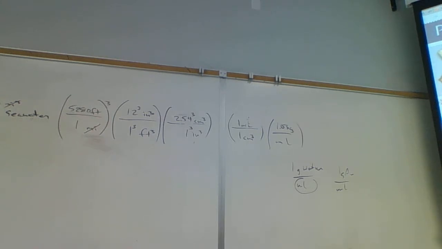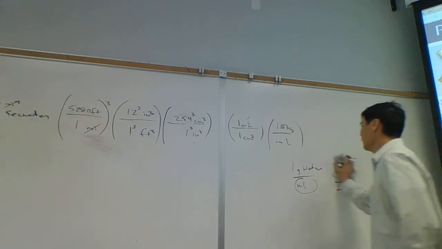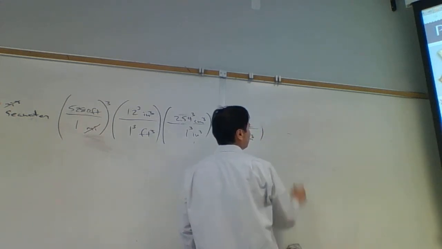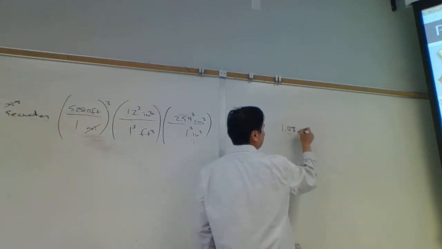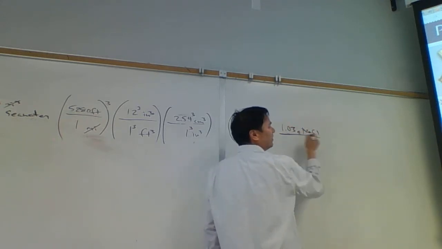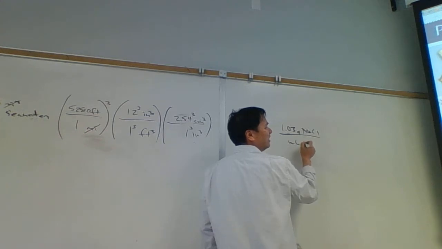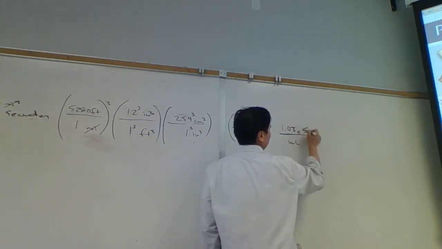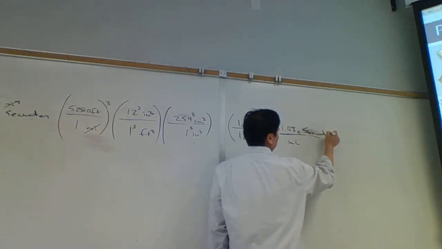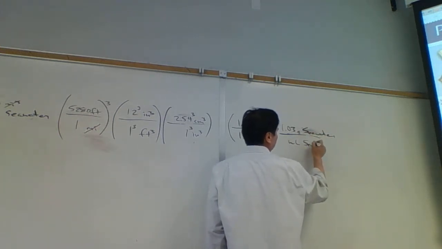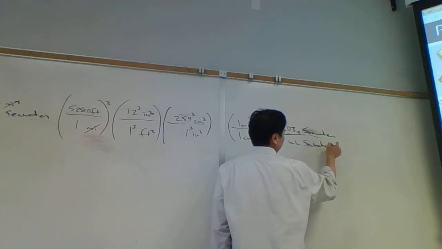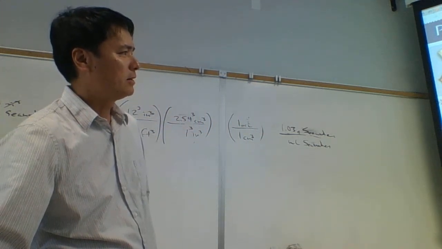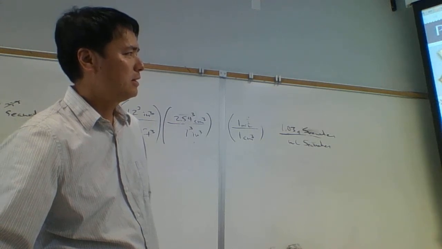Is that it? No. This is why I said we got to be very careful here, because this is 1.03 grams of sodium chloride per milliliter. Oh, actually, this is not. This is seawater. Sorry. Per milliliter of seawater. Oops. I didn't read the problem correctly. Did I do that?